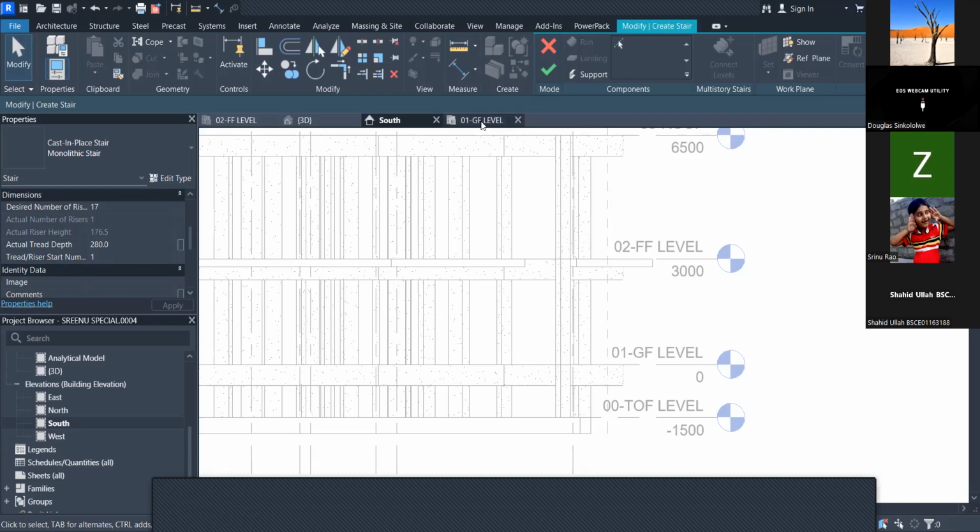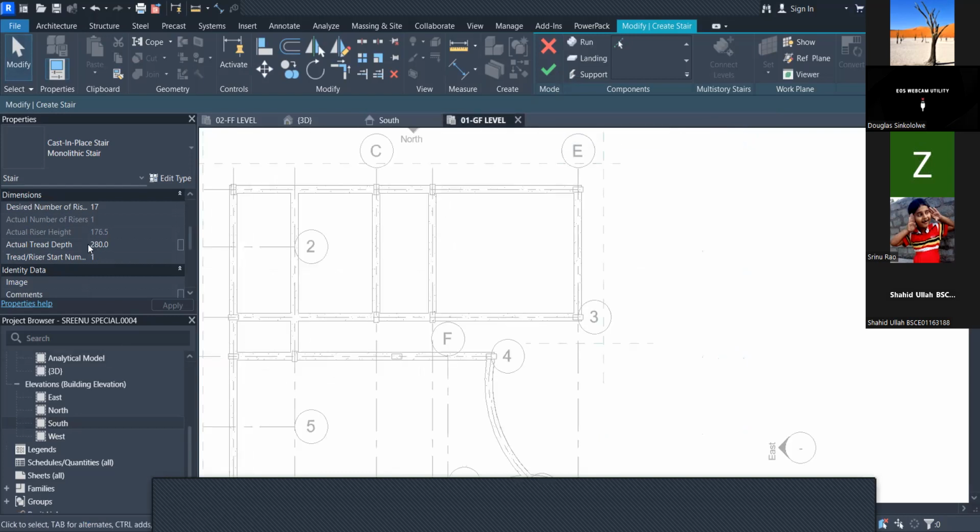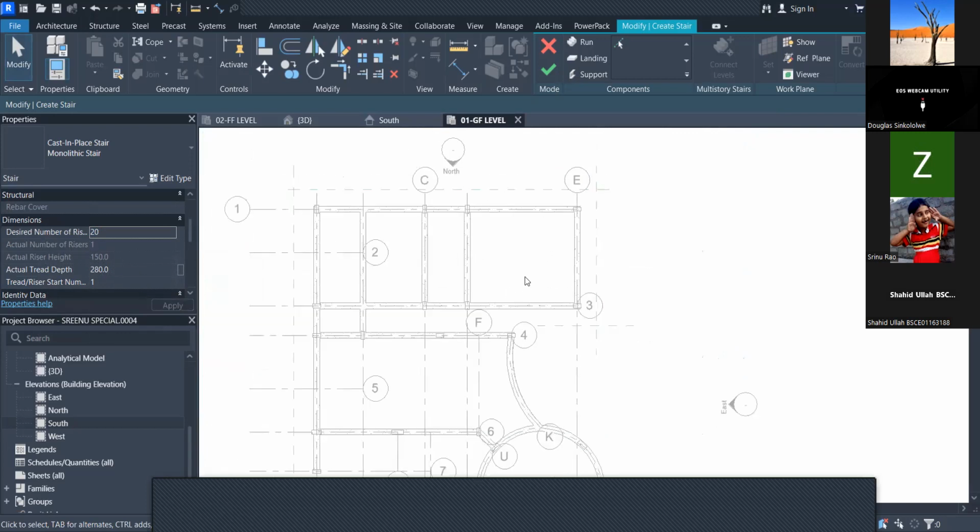Okay. So let me go back to this one and see if it's able to calculate the 20 desired number of risers. We are supposed to have 20 here. So let me add this one to 20. I can even increase this one, because I know that's supposed to be 20. Click on apply. Okay. So now let's create our stair here. You can see that after changing there, initially it wasn't 150. Now the actual riser height has changed to 150 because now we have done a manual calculation. We input the figure here as 20 since we know that we are supposed to have 20 risers, and it will now match the riser that we specified here.